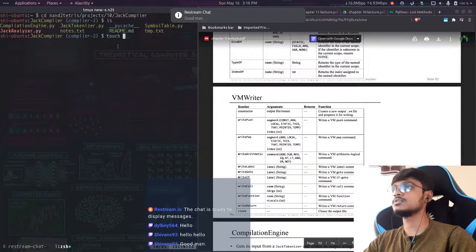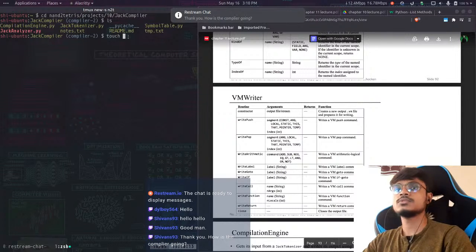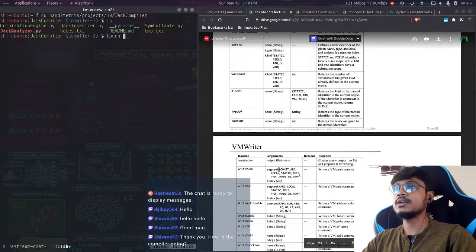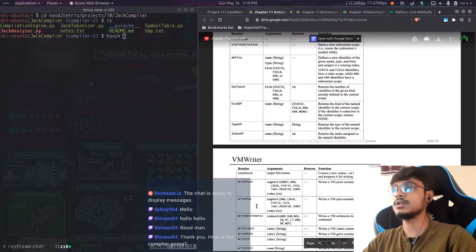Good. So what kind of projects are you working on right now? Touch. Well, yeah, I mean, I completed, I think, one part, this symbol table part. Now I only need to write this module VMWriter.